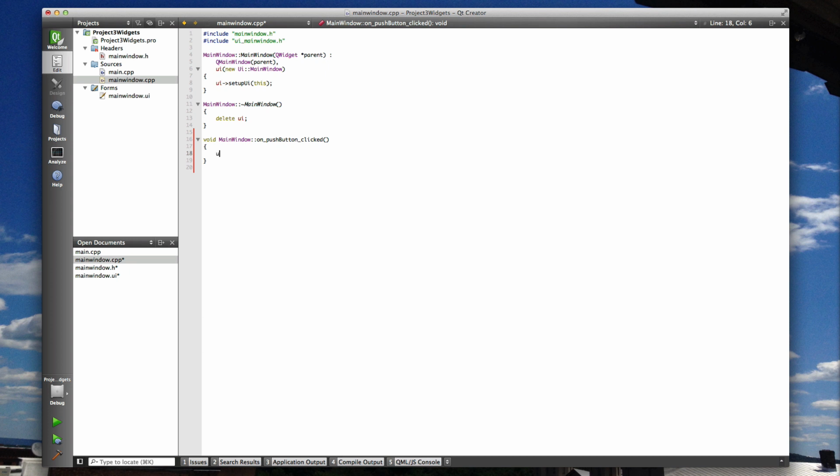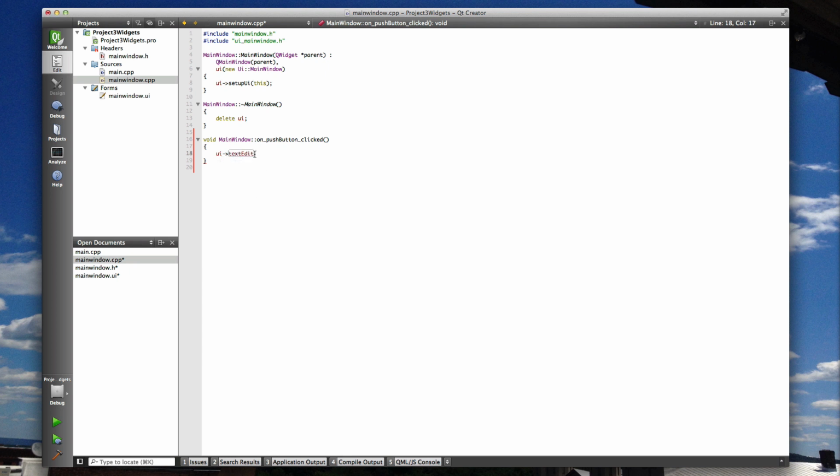So I have to go through the UI first. Remember, UI is a pointer to all the different widgets. So UI pointer, and in here now are all the different widgets that are available. So you see all these different things that I've done, the creating layouts, they are actually part of the UI. And somewhere there should be the text edit. It's right here, listed alphabetically. Text edit. All right, so I'm going to double click on this.